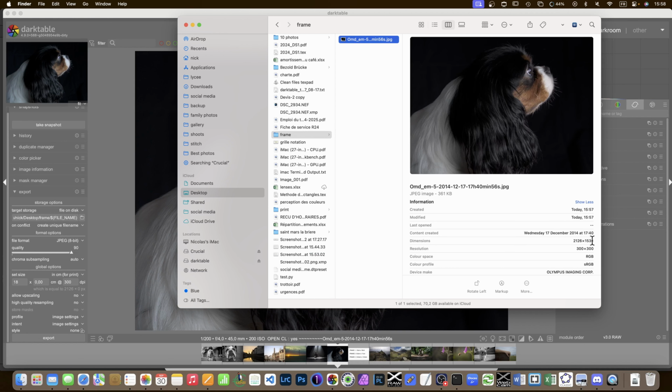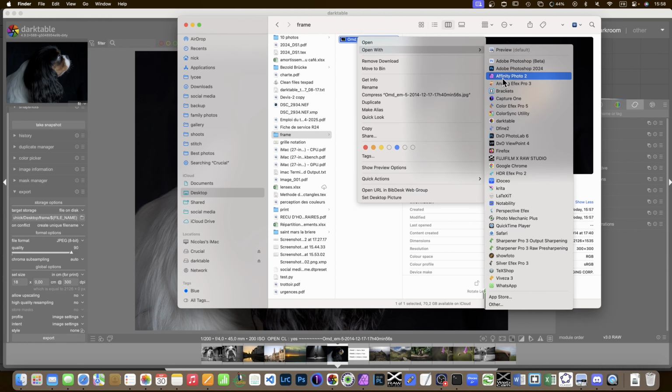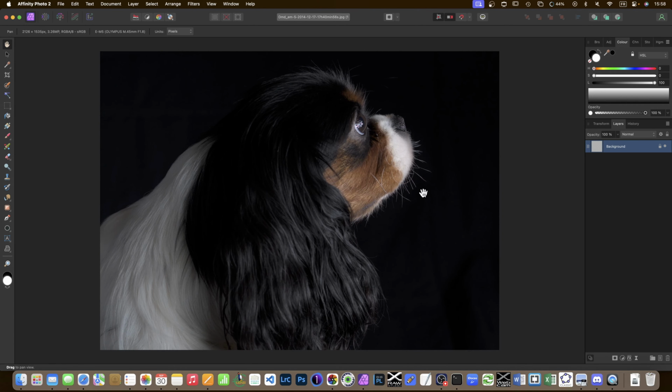And I have the size in pixels, the resolution. And what I'll do is I'll open this with Affinity Photo. And I have the picture in Affinity. Now I use Affinity. Don't use GIMP. I'm waiting desperately for GIMP 3.0 to come out to try it again, but I get completely lost with GIMP. So I did buy Affinity Photo 2 a while ago, and I use it for this kind of stuff.